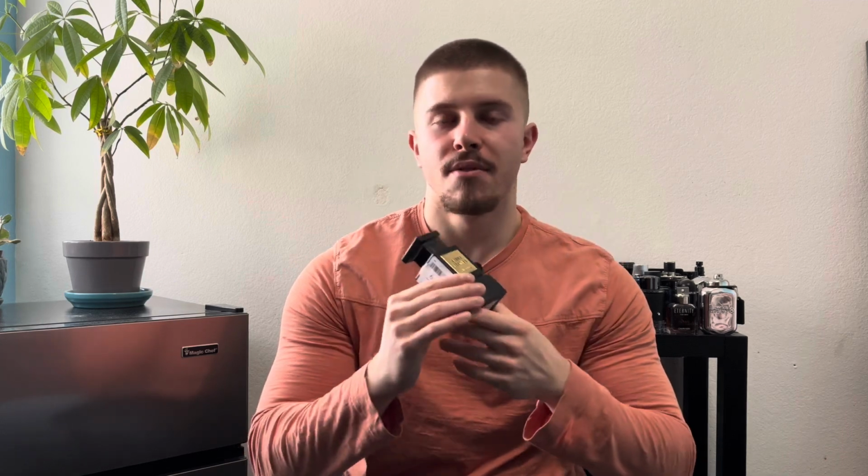So off the top, you do get a load of spice. This is very warm, spicy off the top. Very pleasing, very nice. Then after a few minutes, that leather and jasmine starts to kick in. The leather here is not animalistic at all. It's more of a clean smelling leather. Like, imagine you just bought a brand new car with black leather interior. That is the leather smell in this fragrance. That combines with the jasmine, which gives it this very nice, kind of classy floral feel.